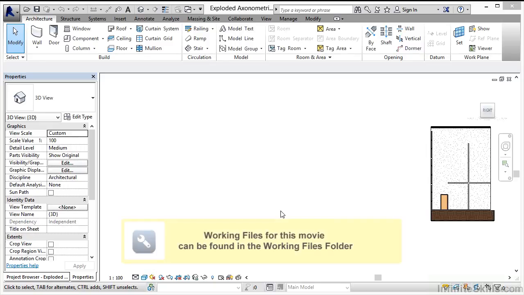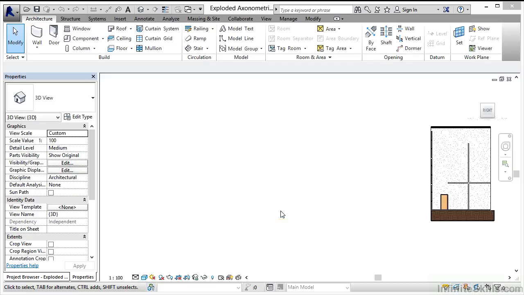If you've ever seen a diagram that shows how to put together a children's toy, there's a very good chance you've seen an exploded axonometric view. Those are the views where you can see each of the individual parts that you're supposed to put together, and little dashed lines that go back to their original locations. It kind of looks like that swing set, that toy, has been exploded and pulled apart.